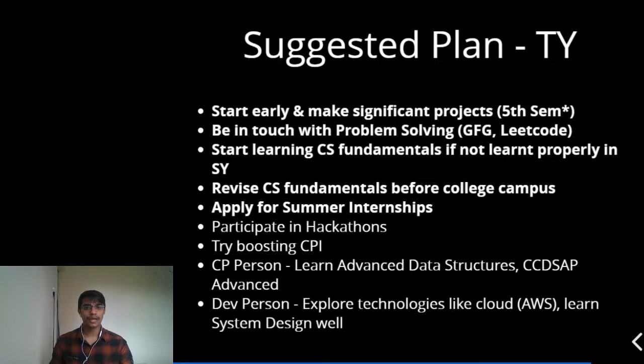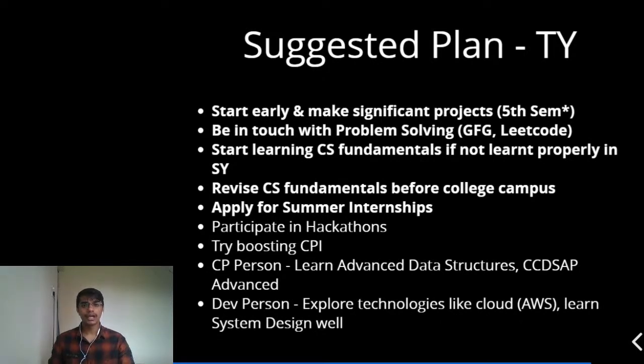Third year. So the suggested plan for third year. Third year students who might not have followed the plan, or you might be thinking my second year was not like this and I have not done the CRUD project, the CodeChef DSA exam, and all these subjects, I have not even done the subjects. What will I be doing now? No need to worry. I'm suggesting a plan. What I'm assuming is that even if you have not done that in the second year, this previous plan for the batch of 2023, for 2022, you can follow this plan directly. No need to worry that you have not done some things in second year.